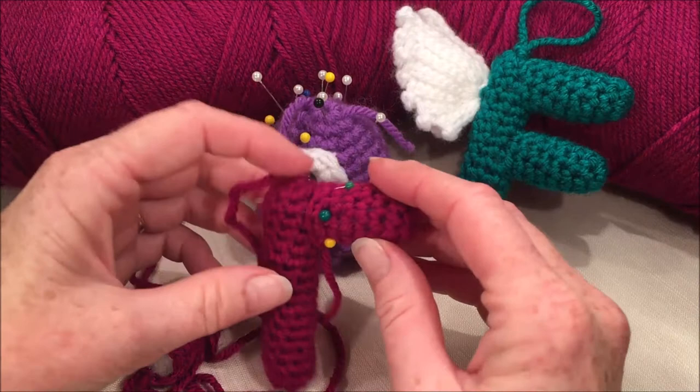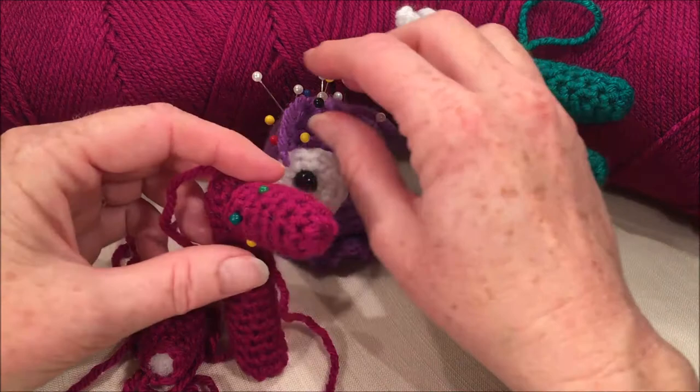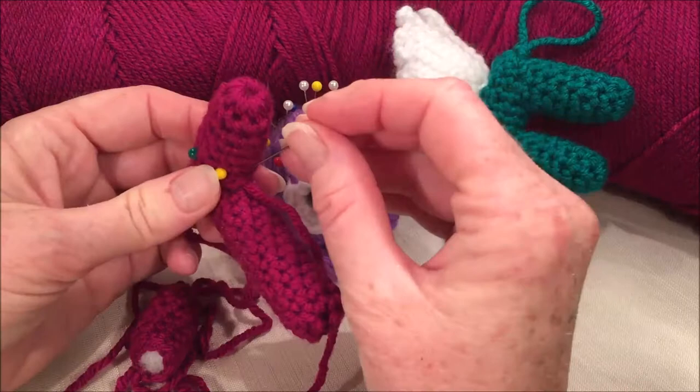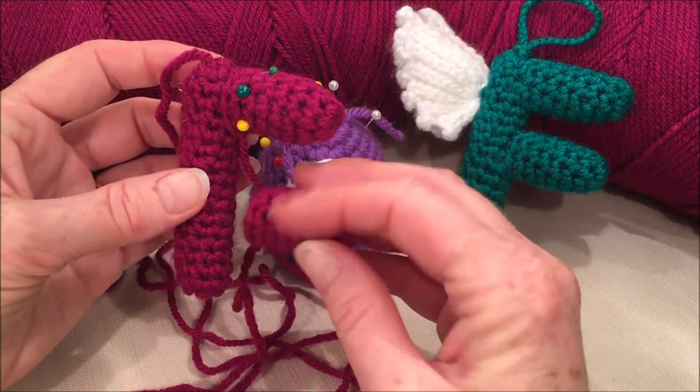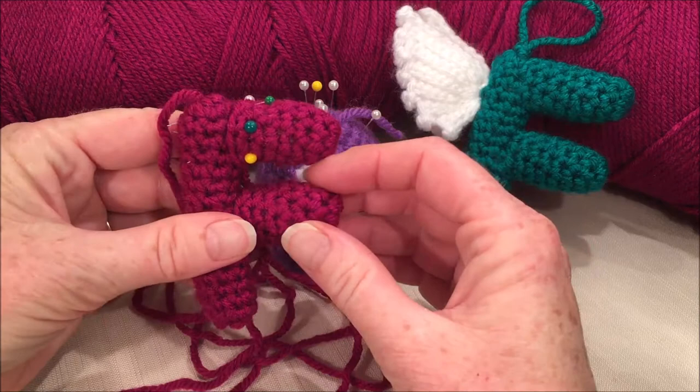You want to make sure you're using about 3 stitches here. And then when you put the other one on, you're going to skip 3, or not stitches, rows. And then you're going to put your other one starting right there. Make sure you got them fairly even.